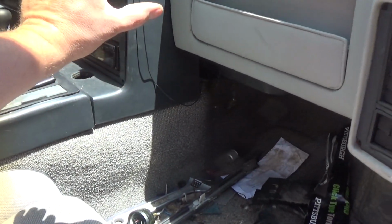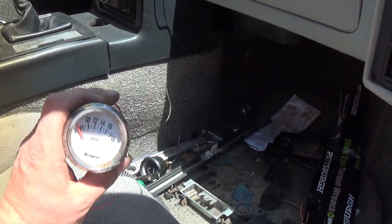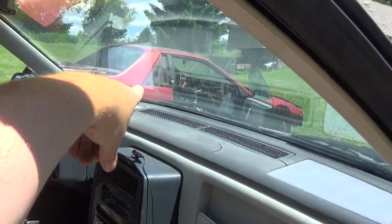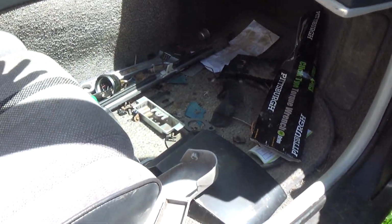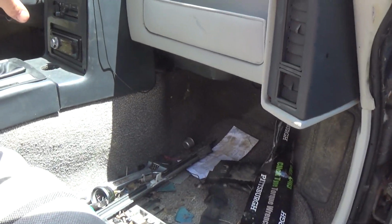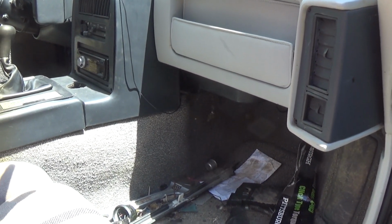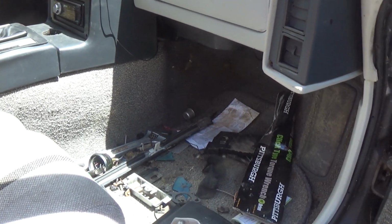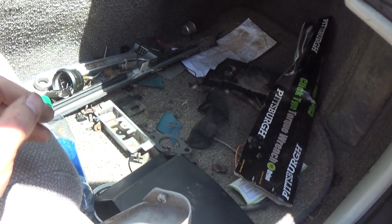That piece is going to go in the wife's 85, and the reason being is because she doesn't have a volt gauge, and hers is not charging. So I'm going to take the alternator from that one, and I talked to the guy that's interested in the engine. He says that was fine. All he wants is just the bottom end. He's going to use his top end, so I'm going to take the intake off of that one and all the parts off of that for hers and this one here. So I've got to get that finished.